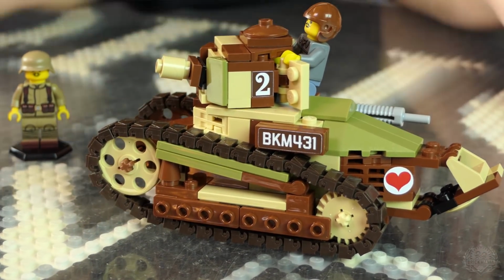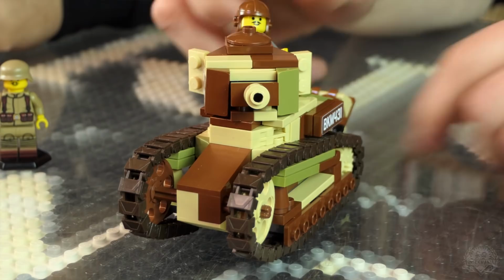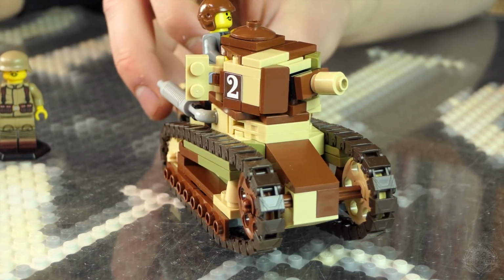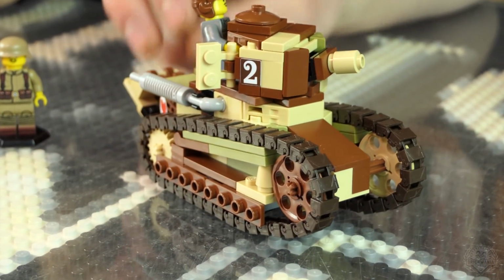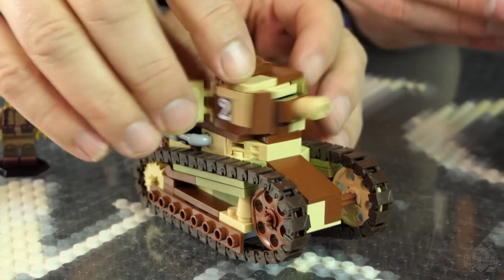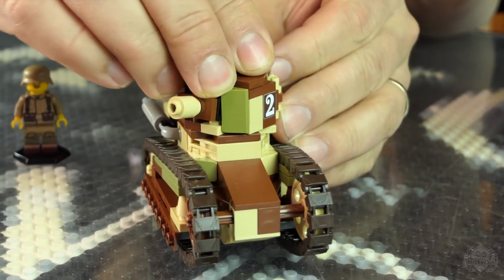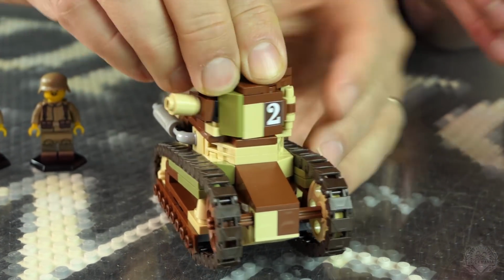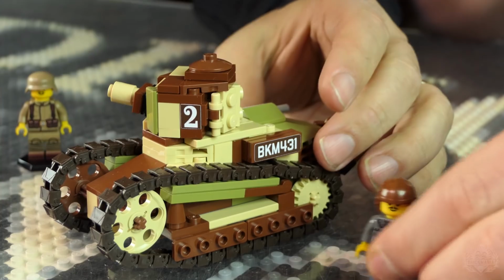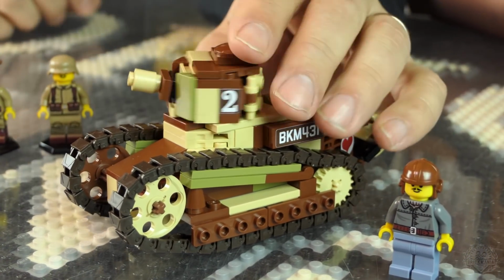So Renault is FT17, or Renault FT. FT means light tank. It's an abbreviation of French. You probably recognize this. We've done it before. This is not too far from the previous versions. I'll pull that guy off. So, close this turret up. The turret does have the classic profile. Engine, driver, turret on top that can go all the way around. So that's your classic tank design.